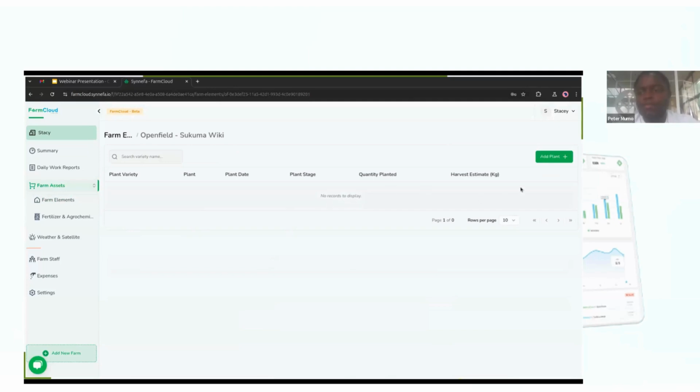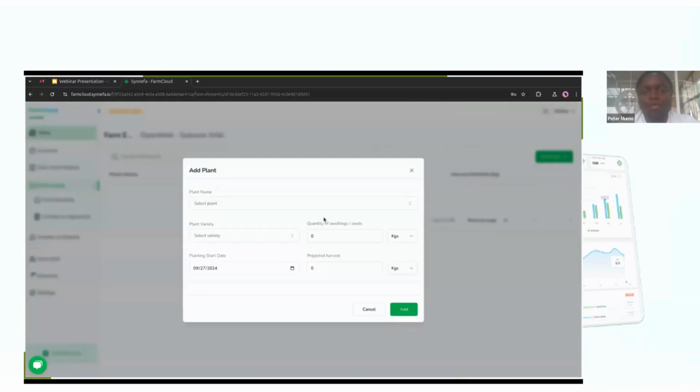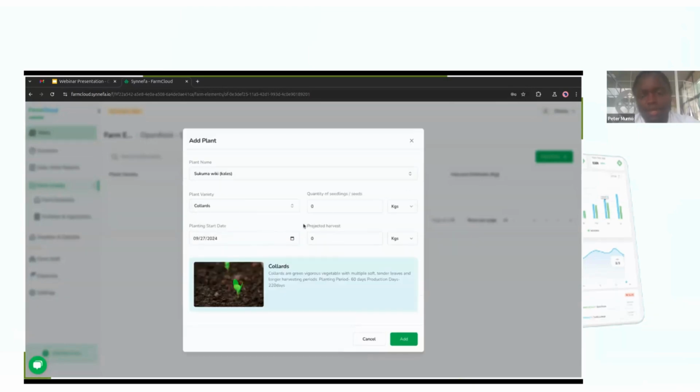So the first thing, of course, I do is add a plant. So we are preparing our farm for planting. So I'm going to add a plant and pick Sukuma Wiki. And then I'm going to pick the variety that I am planting. Here I get to add the quantity of seedlings or seeds that I am adding.